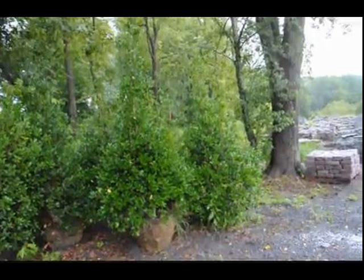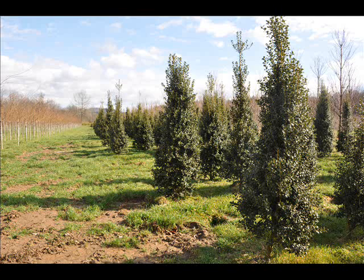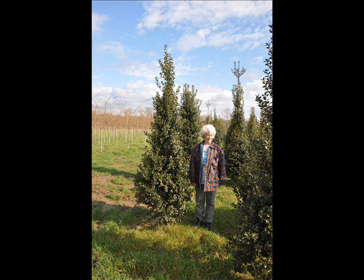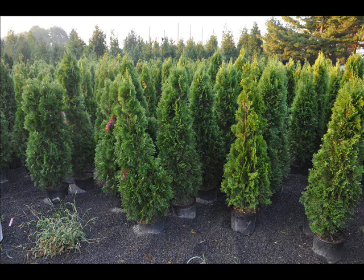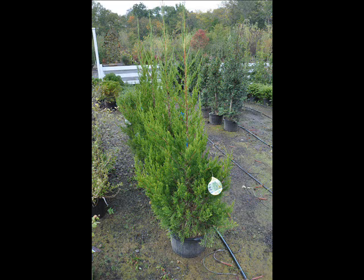We also have forsythia, common lilacs, Japanese lilacs, and Peking lilacs. We also have nineberry, ninebark, and things such as Russian olive, which some people think are invasive. But we do sell a wide range of trees and shrubs including winterberry holly. So give us a call at 215-651-8329 — we do deliver and we deliver and plant.